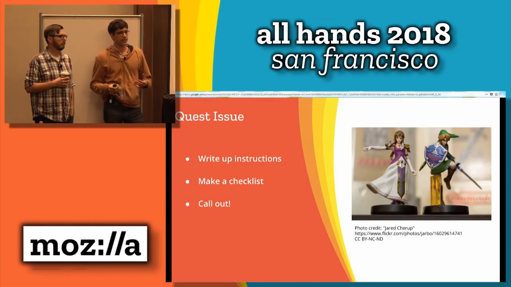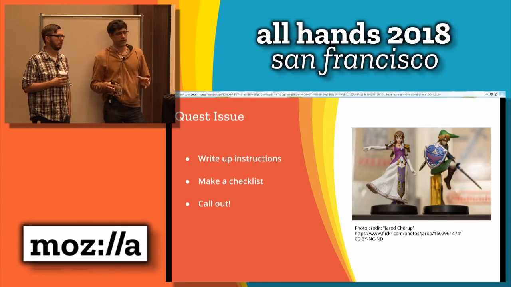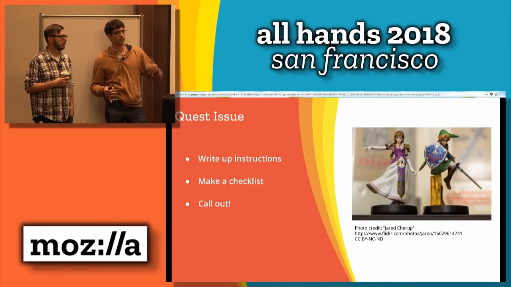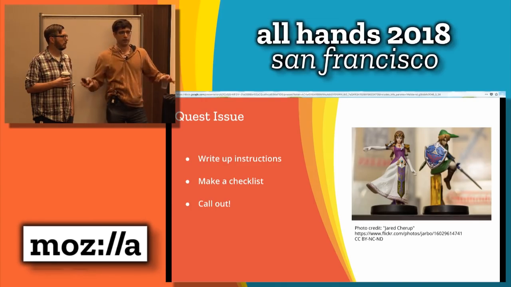And there are some techniques that have come up, strategies for subdividing tasks. For example, a quest issue: if you have a task which is not that hard to do, but has to be done many, many times, you can distribute this relatively easily by writing up some instructions, making up a checklist of all the places it needs to be done, and then putting out a call, right? It's a great way to get people involved because usually these tasks are low barrier to entry. They update some test files or fix a formatting issue or something. It can really be an easy way to advertise.